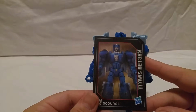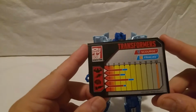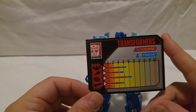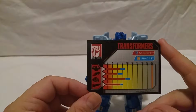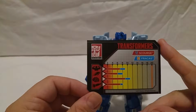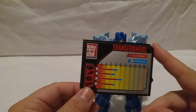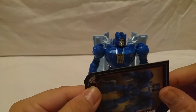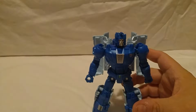Just to point out, I also have the card that it came with. It looks about the same. Decent art. Now, as for statistics, we have Scourge with 7 strength, 6 speed, 9 intelligence, and 7 firepower. Fracas adds 2 to the strength, 2 to the speed, 2 to intelligence, and 1 to firepower. So there you have it for the specs card.